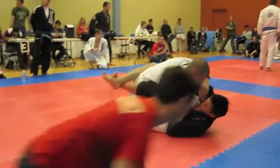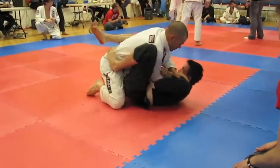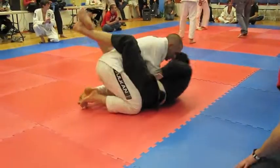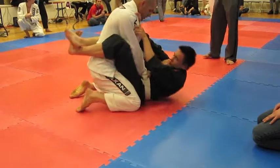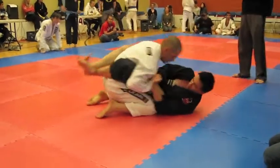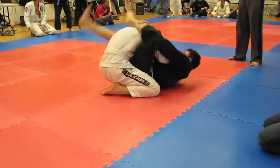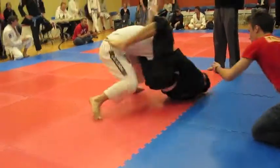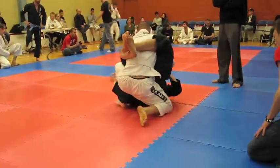You see here in the closed guard, I have a rough understanding of I don't want to get armbarred here, and I want to open the guard and get to half guard and pass. I think I had used an Ezekiel choke a couple times in training at this point, so that would have been the goal — get at least a half guard and then, oh boy, I picked him up. Thank goodness I put him down.